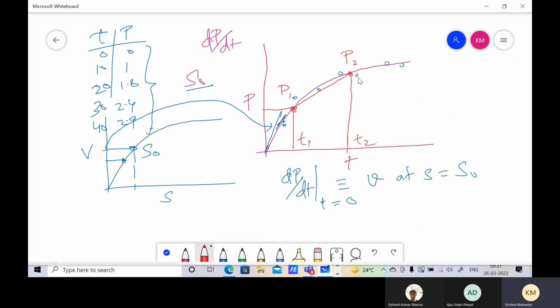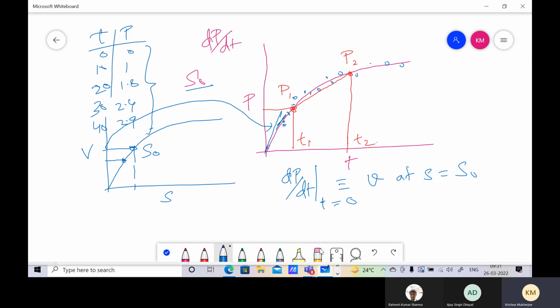Now remember that P1 and P2 are also not the exact data points at T1 and T2. Once we have drawn the smooth curve, we have actually removed the error by drawing a smooth curve like this and finding out P1. So this is not exact data. This is already smoothened data, P1 and P2, obtained by drawing the graph between data points which are slightly error prone. Not all of them are necessarily on the line, but we have drawn graphs and we have put data points. Now P1, so we know P1 at T1 and P2 at T2.